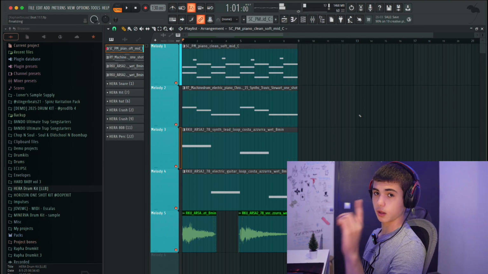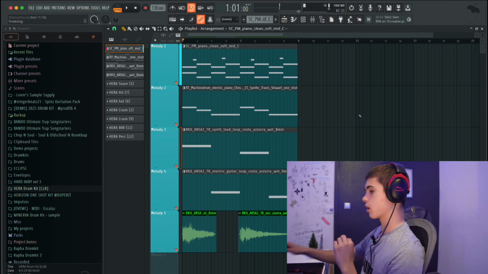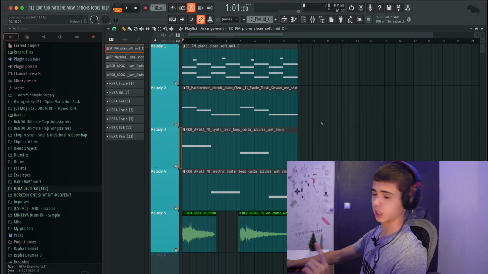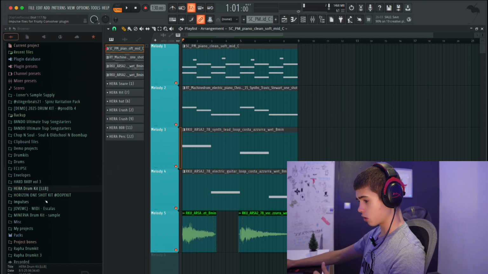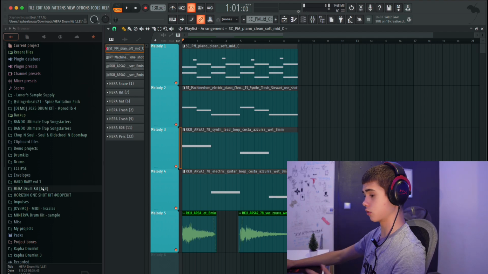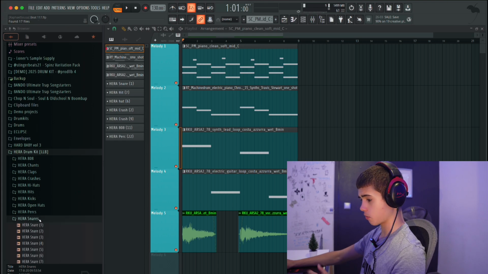So this is it. Now the first thing I'm going to explain right here is how to use this snare, okay? The first thing is the snare or clap, okay? I have a lot of drum kits. Sometimes I use my drum kit, sometimes I use another person's drum kit, you get what I mean? I'm just going to use this drum kit, and I usually like more snare, which is this one.